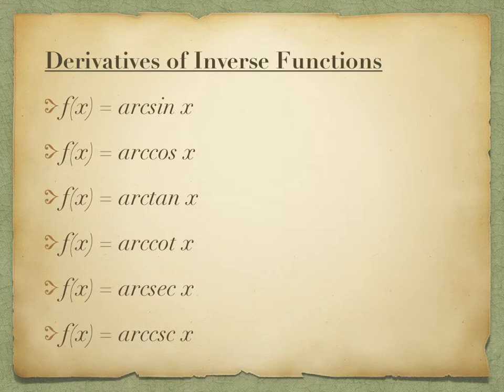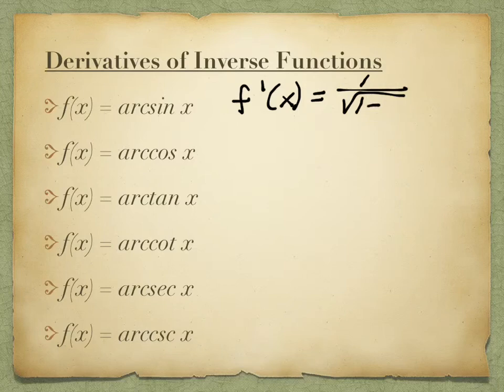So when you have a function that's arc sine of x, its derivative, all of these, by the way, are going to look somewhat similar to one another, is going to be 1 over the square root of 1 minus x squared. And let me make a comment. You're going to see radicals in the denominators of all these. The reason they're not rationalized is because depending on what x is would determine whether you'd have to actually rationalize something. X is a variable, so we don't have to rationalize radicals with variables in them. Okay, so that is perfectly fine that it's left in the denominator here.